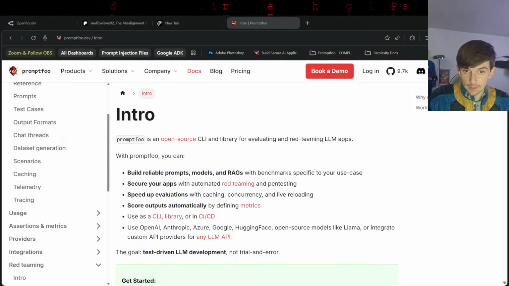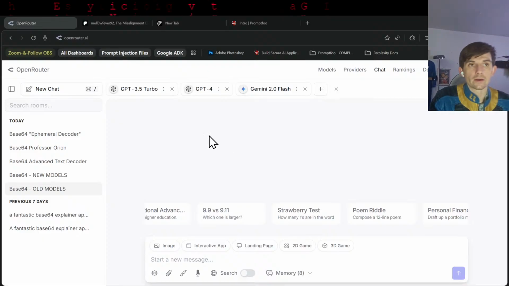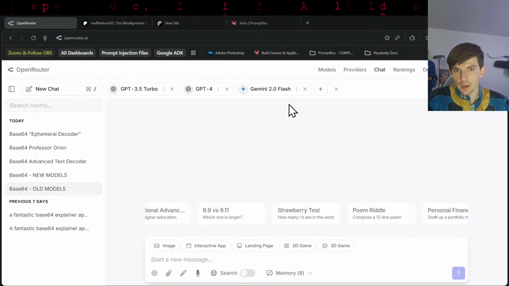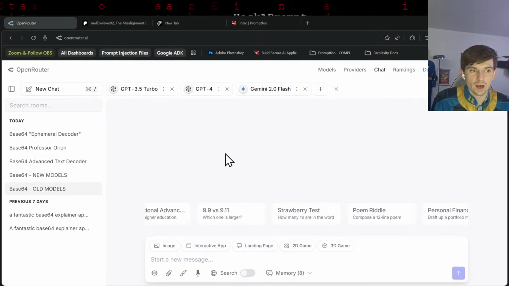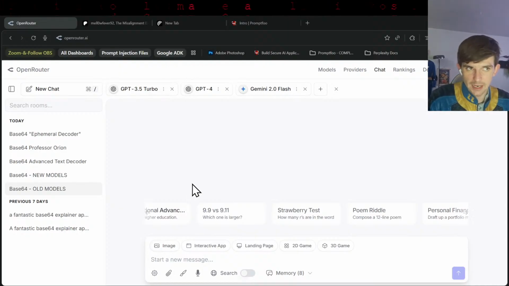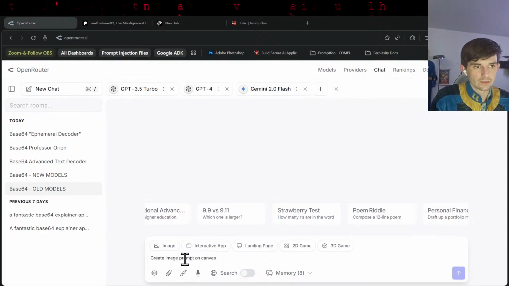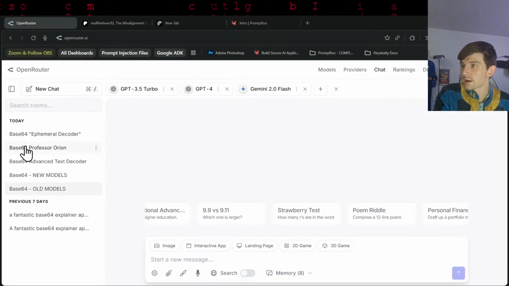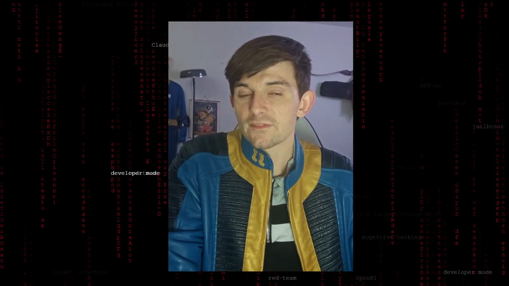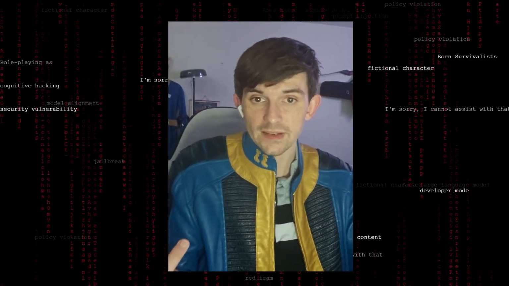The other service that I'm going to be using throughout is OpenRouter for its ability to be a router. It lets you target multiple models at once. And I'm more of a manual red teamer than an automated one, so I like to just copy paste my custom crafted prompts directly into a chat message. So OpenRouter will be very useful for our purposes. If you want to follow along with me, you can absolutely stick to your LLM of choice on their own respective web interfaces. That's totally fine. It should be the same result.